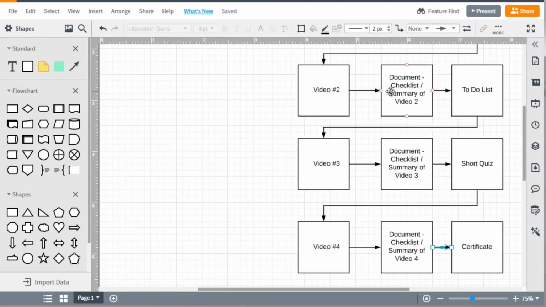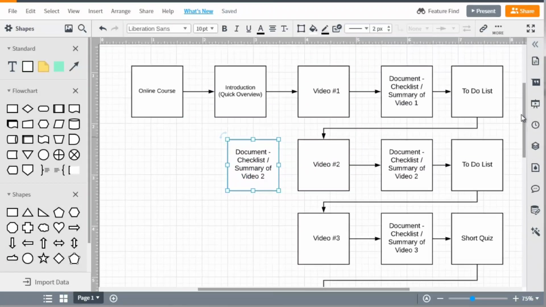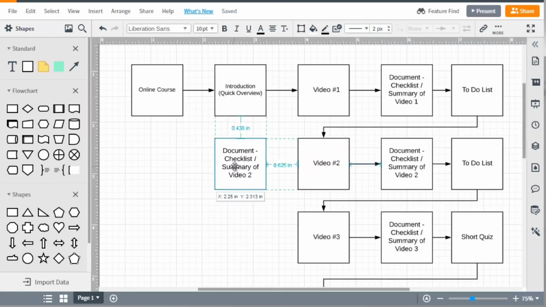So we could add a forum, and typically after the introduction video and the quick overview, you could send them to a link to the forum. Now, depending on how you set things up, if you have a Facebook group, you can send them to that link. If you're utilizing the WordPress plugin that we recommend, sometimes they are connected to forums like bbPress and other community and forum plugins.